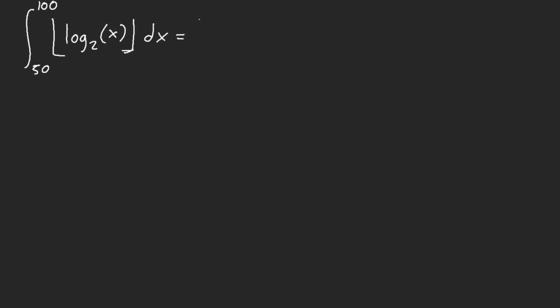If you're having a hard time visualizing this, the way I visualize it is like ln of x over ln of 2. That's just how it helps me visualize it algebraically. In order for this to be an integer, you need 2 to the power of an integer. Okay? So, are there any integers between 50 and 100?